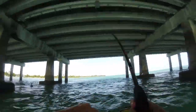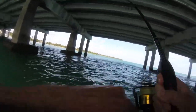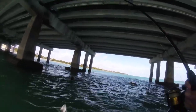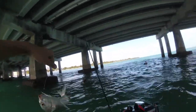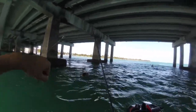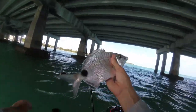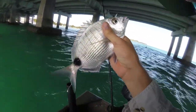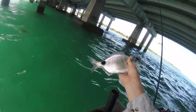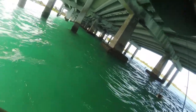There we go — just didn't know he was hooked, our weight's so heavy. A ringtail! That's a new one for Miami. You ever caught one of these? I don't know. They're real popular in Jacksonville. They just don't have a lot of meat on them, but they're good though. Ringtail porgy, ringtail pinfish, whatever you want to call it — very popular fish in my hometown of Jacksonville, Florida. Beautiful fish, I'm going to let it go.